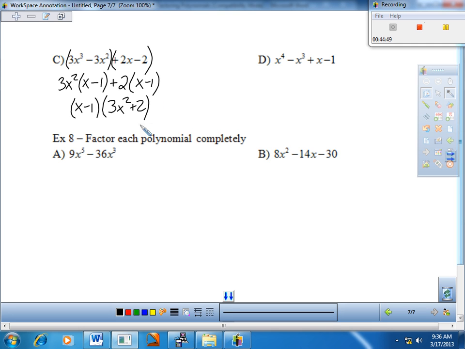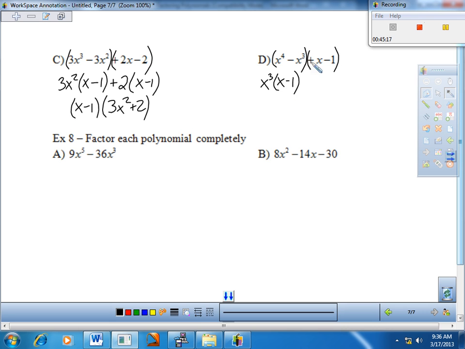All right, letter D is the great one. I know we're going a little long on this, and I'll try to round this out in the next few minutes for you, but I love letter D. See if you can really pause maybe and go all the way through. So I'm going to do it. This is as hard as it gets for us, I think, at this stage. Watch what happens here, everyone. If I look at this, I'm going to pull out an x cubed, and I get x minus 1.